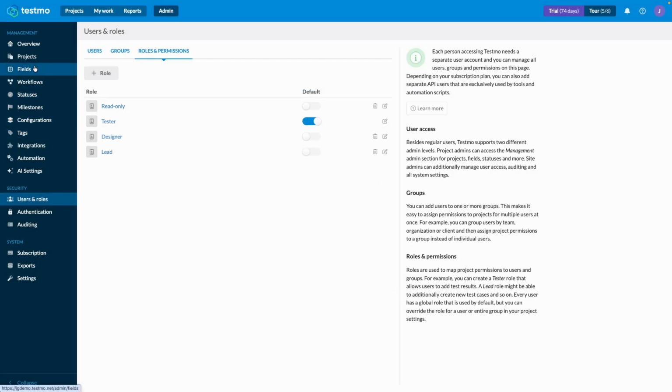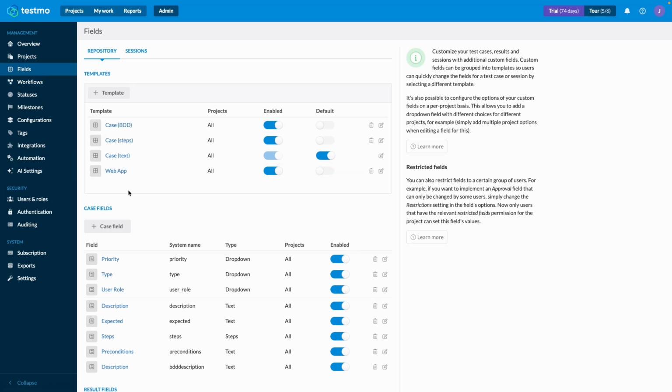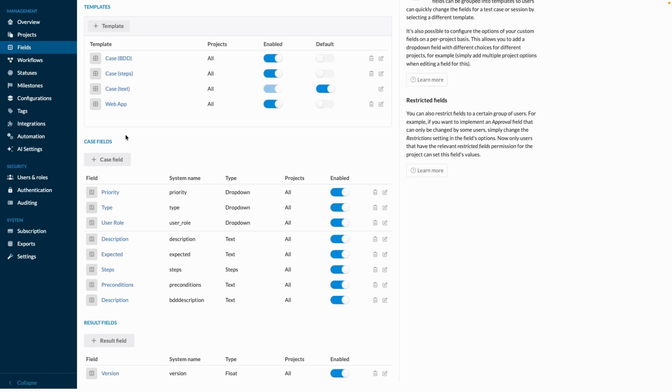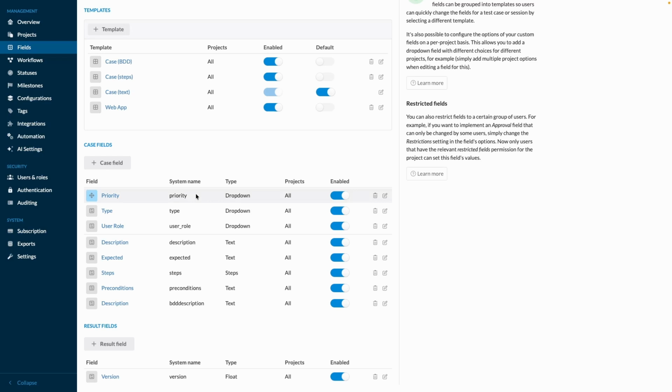One last detail, as I've mentioned earlier, for templates to appear in the drop-down menu, they must contain specific fields with specific system names. For a text template to appear, it must include a description field and an expected field of type text. For a steps template to appear, it must include a steps field of type step and a description field of type text.